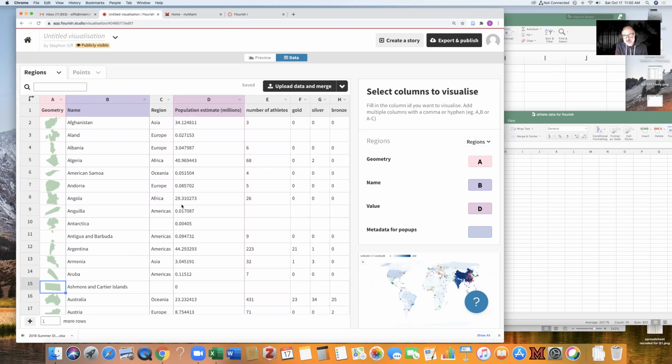Now, Flourish is not super sophisticated on this. When we get into Tableau in a couple weeks, Tableau is actually super sophisticated on this and lets you get in and fix problems with a merge in a way that Flourish just doesn't bother with. So the problem with the merges here is mostly these non-states, or this geography problem that I'm talking about. When we get into Tableau, we're going to get further into fixing data. Anyway, so here's what we got.